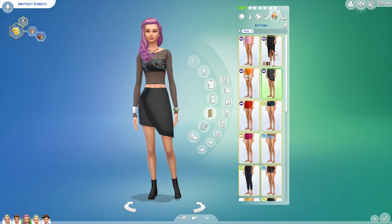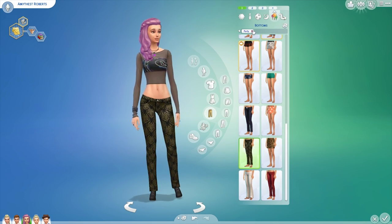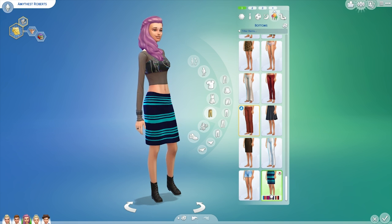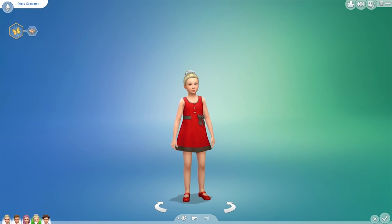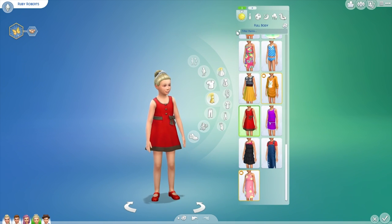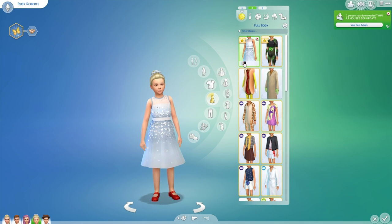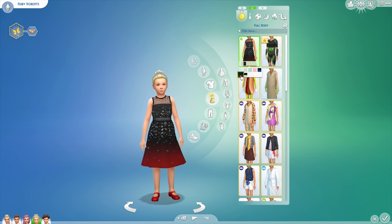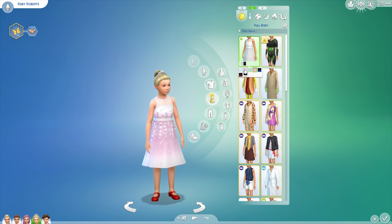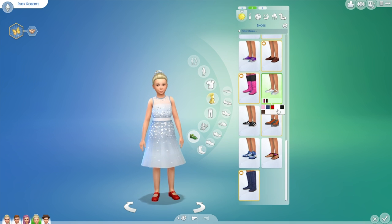Oh, I get it. We don't have everything available right now. She could wear this. Oh, here we go. We'll just put a pencil skirt on. Perfect. I like it. All right, little Ruby Roberts, who's very, very different to her sister. She should wander around in a princess dress all the time because she is going to be a bit of a difficult child, I think. Yeah, she'd totally be like, I want to wear my princess dress.